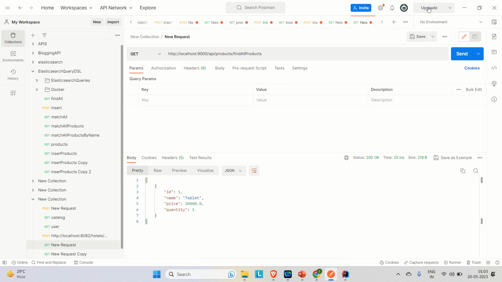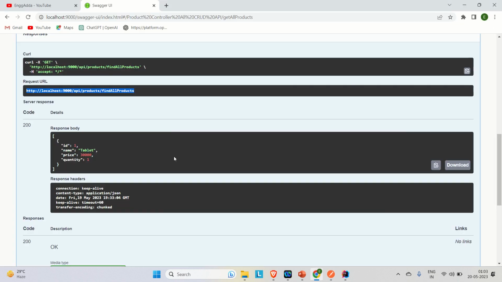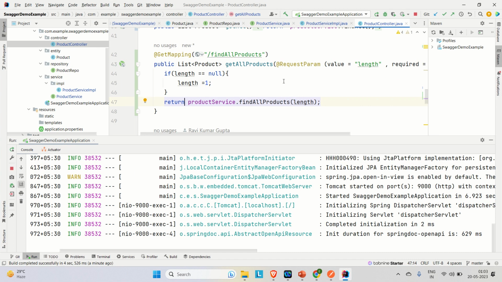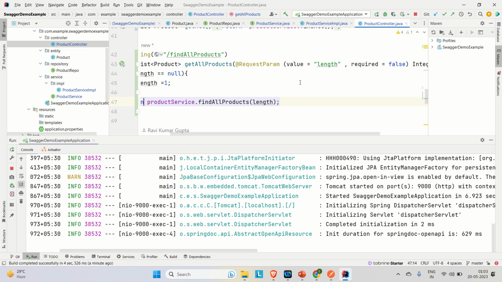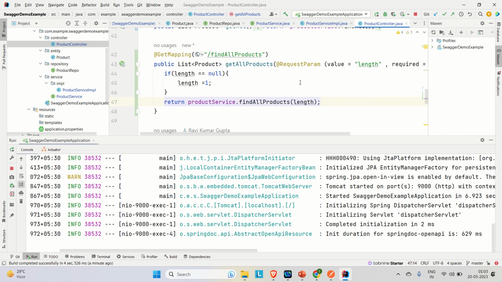You can see this @RequestParam annotation can be used both ways. It can be used to provide the additional parameter as mandatory, or to provide the additional parameter as optional. So that is what it can help us do.